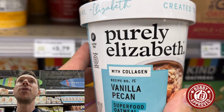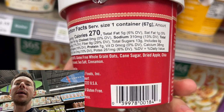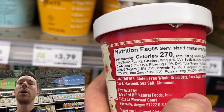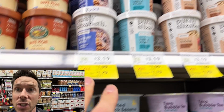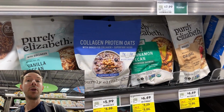This is the kind of stuff you want to eat because when you get something that's flavored, it's almost always with cane sugar. How much cane sugar in this? 9 grams. That's white cane sugar compared to paleo coconut sugar for the other one. 9 grams is over 2 teaspoons. That's way too much. And this one also, does it have natural flavors? No, at least they're putting real apple in there. This is a great buy. They also have the big bags here. If you eat oats, these are solid flavored oats.